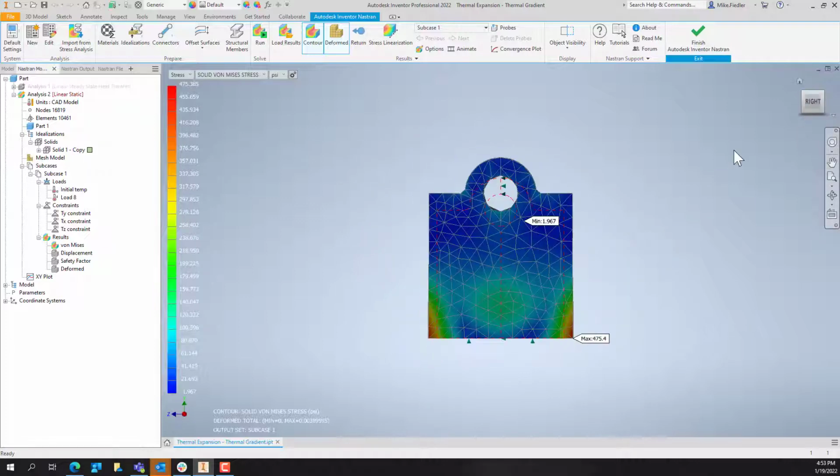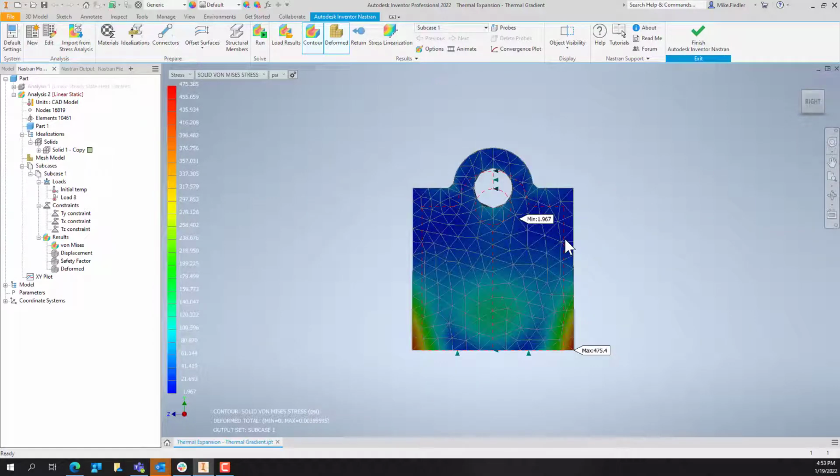If I take a look at the back of this model, that's probably the easiest way to see the expansion. So you can see the dashed red line, which indicates the initial position of this geometry. So you can see that we have expansion in the y direction, right? So it's growing upward from the constraints in the y direction that I have at the base of the model. And then you can see the dashed line here and the dashed line here. So I'm getting expansion both in the minus z direction and in the positive z direction. So it's growing outward in those directions.